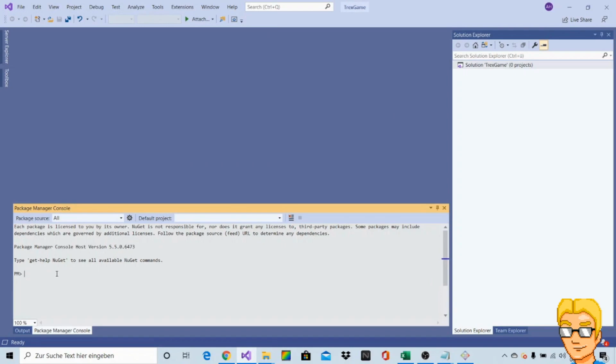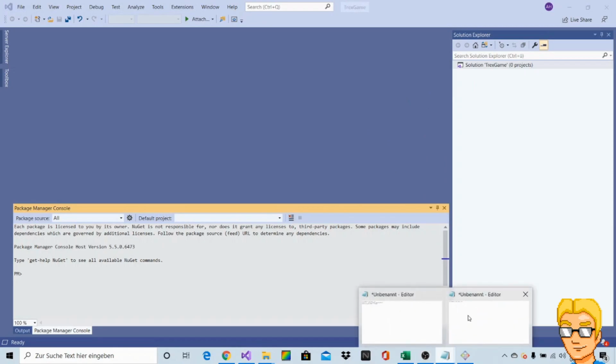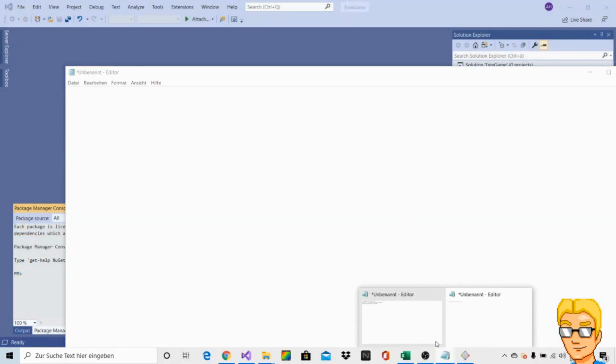And down here you can put console commands to do the same thing, to actually create project templates and add them to your solution. And the commands for that I actually put here in an editor file.